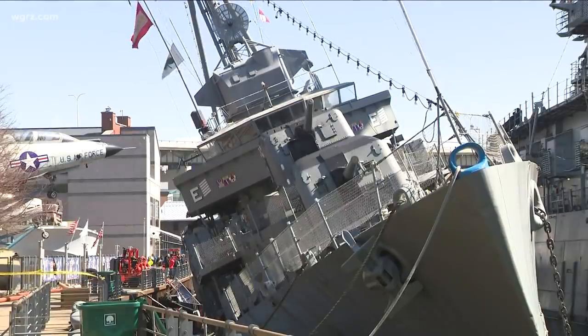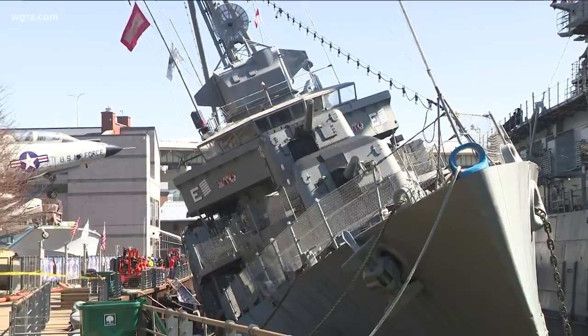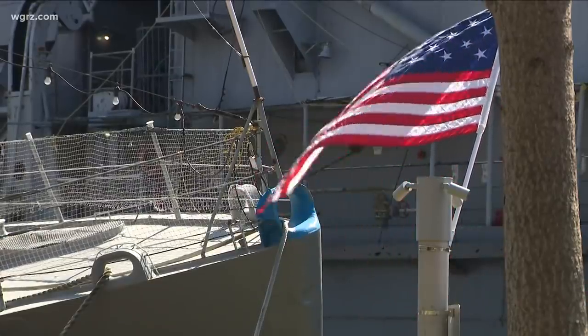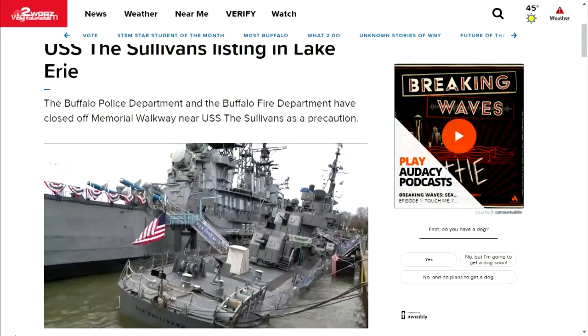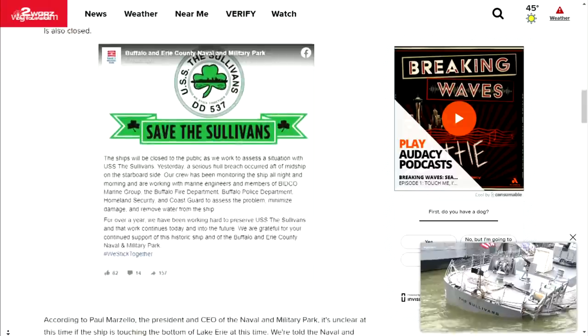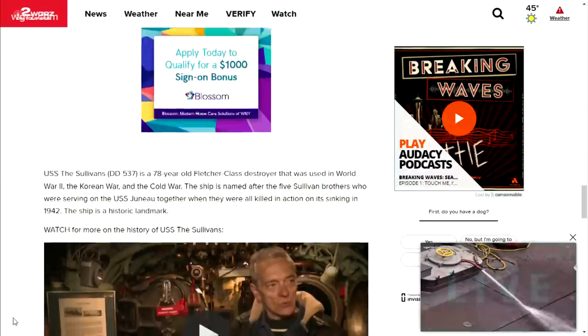Worth saving indeed. Buffalo police are trying to keep the area accessible as more people come down here, so if you stop by, keep in mind there may be a bit more traffic than usual. With all the money that's been pumped into the USS the Sullivans, everyone is hoping this can be a positive process and the ship will not go down. For Ron Plants, I'm Rob Hackford at the Buffalo Naval Park, Channel 2 News. Rob and Ron, thank you for your coverage today. More coverage throughout the day is up right now on WGRZ.com, and Pete Gallivan's story of how the ship came to Western New York is coming up in the next half hour on tonight's Town Hall.